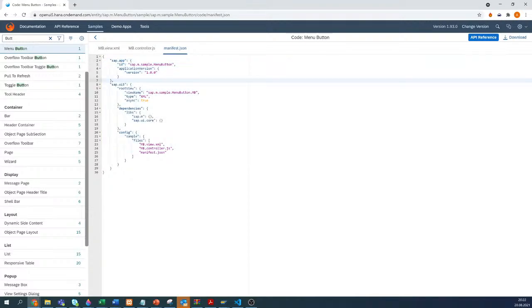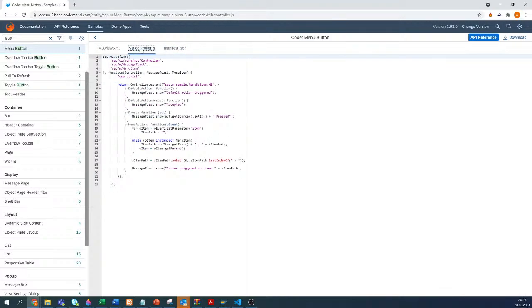In addition, you can find the definition of the manifest. Here you can see the elements which may be needed for your manifest file and the controller of this view itself. Again, as I said, we have the pattern model, view, controller. The manifest defines the main model.